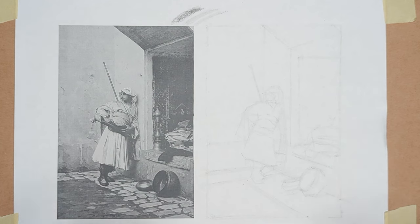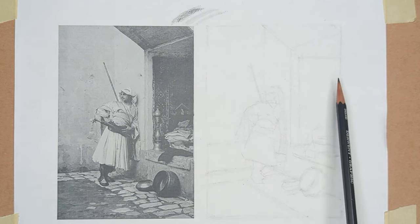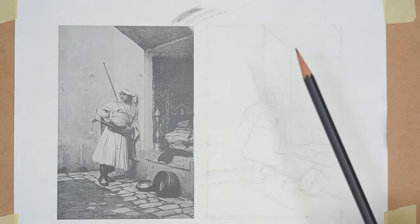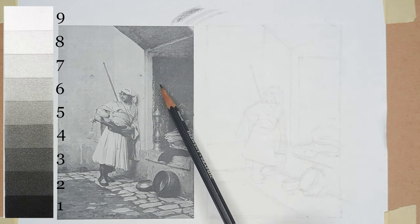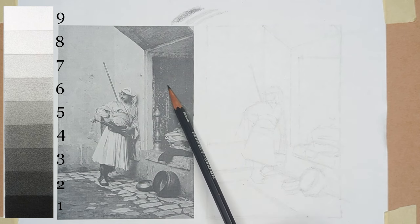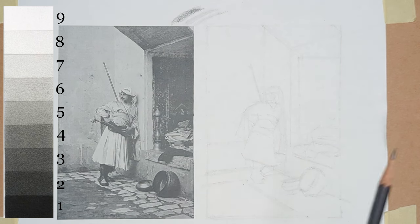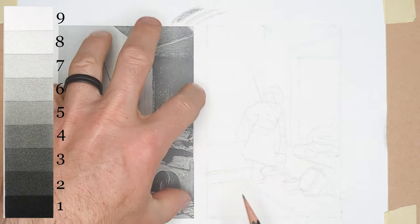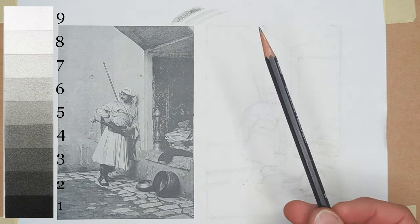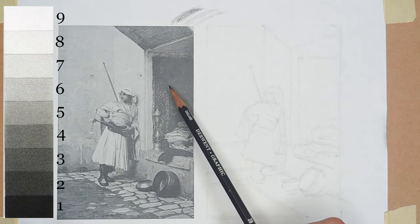So that tells me I need to put value in this entire scene and fill it with some value. Now, there are two different types of values. You can do your comparative values, which are taking this value and making this whole thing just as dark as that. Or you can do values that are based off of relationships. So I might not want to make this a value 2 in my drawing. I might want to make it a value 3 and compress those values. So this would be like a value 3, and then these values in the lights here would be more of a value 7. And everything would be in between value 7 and value 3, from the lightest light to the darkest dark. Or if I push these values, I could even go darker than what is printed out here and make this a value 1.